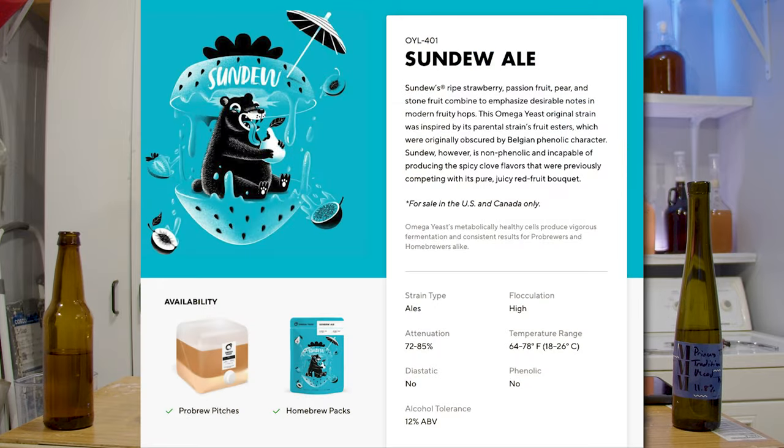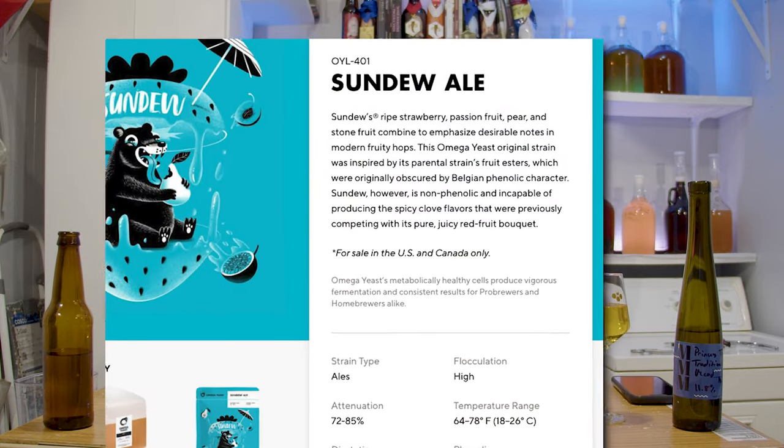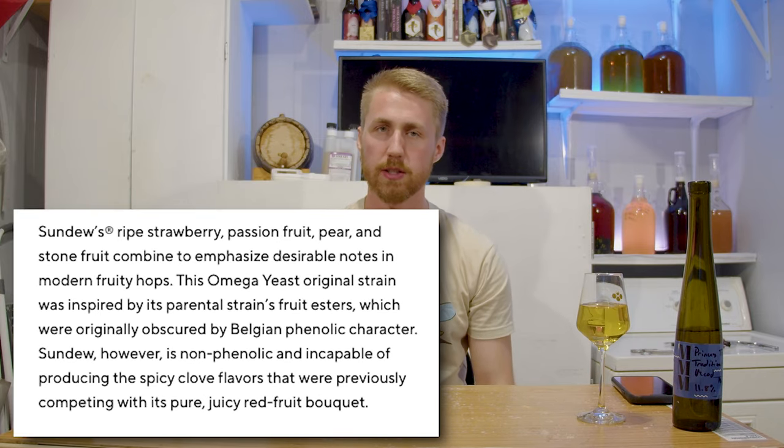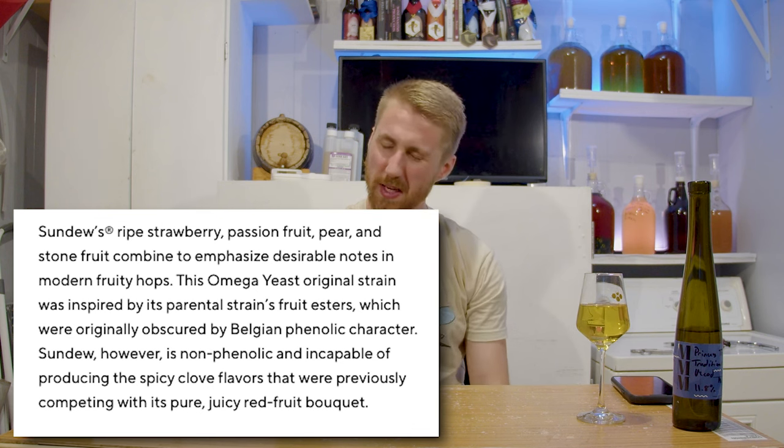I wanted to try something fun that would present more bright characters and maybe get some fun, interesting things. So I used a Mega Sundew, which is generally a pretty quick fermenter, but also has some nice characteristics that the yeast provide. I'm just gonna give a bold statement and say, if you're watching this thinking that yeast don't provide different things, click off the video, please. They do. Or go watch a video. I've got a video on 8 different yeasts. I'm about to have a video on 20 different yeasts for one recipe. Point is, it does matter.